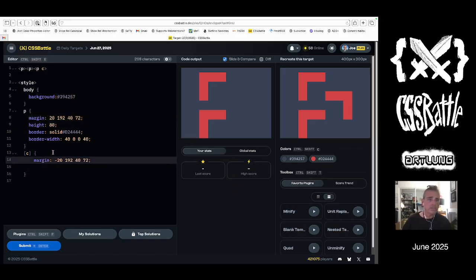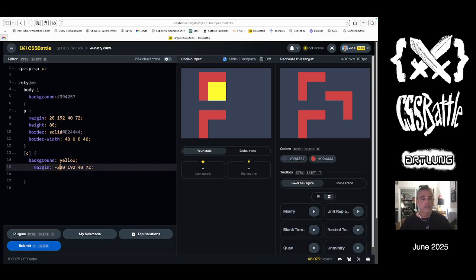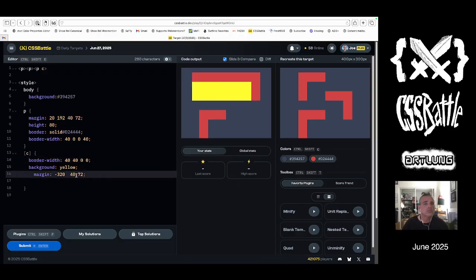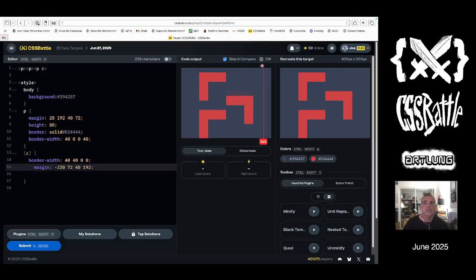Okay, so let's make that negative and then do a background red, or actually yellow. There it is. So this argues that the way to do this is to set these border widths in a different way. So that's going to be 40s where the zeros are and zeros where the 40s are, I believe. No, not all of them. So remove this 4 and add a 4 here. And then swap these margins, probably. Okay. Close. I think this number. All right, get rid of the yellow. And maybe this is good.